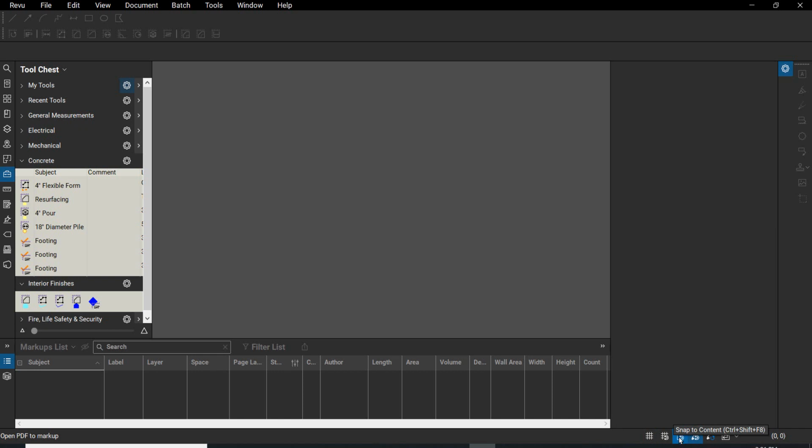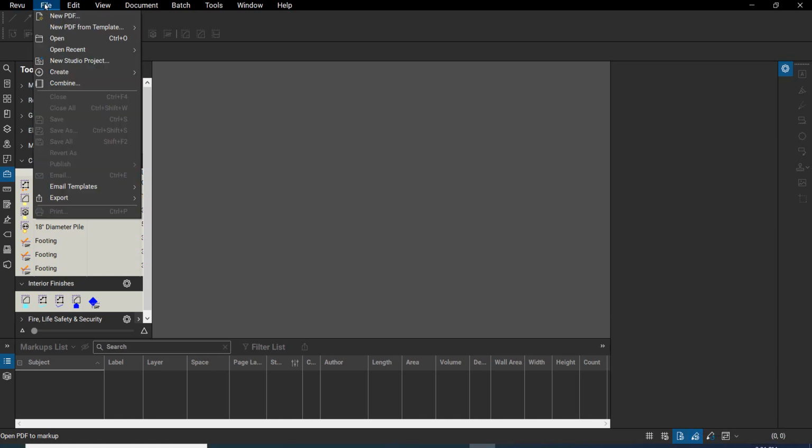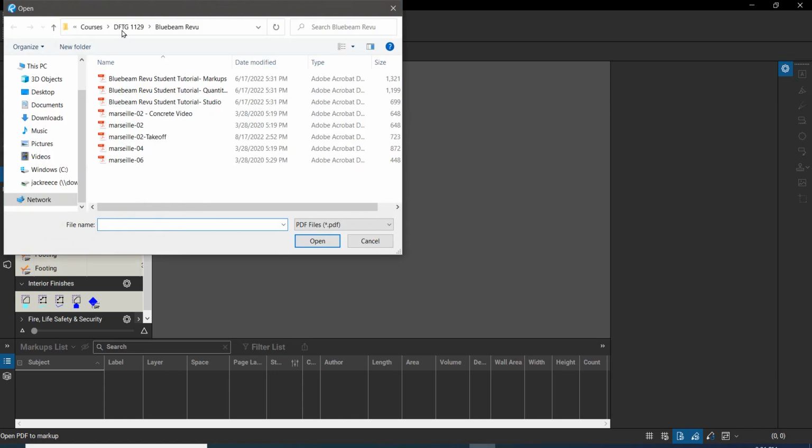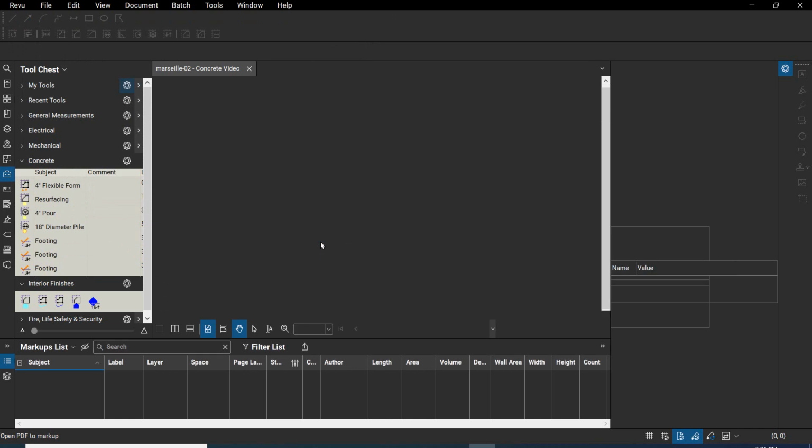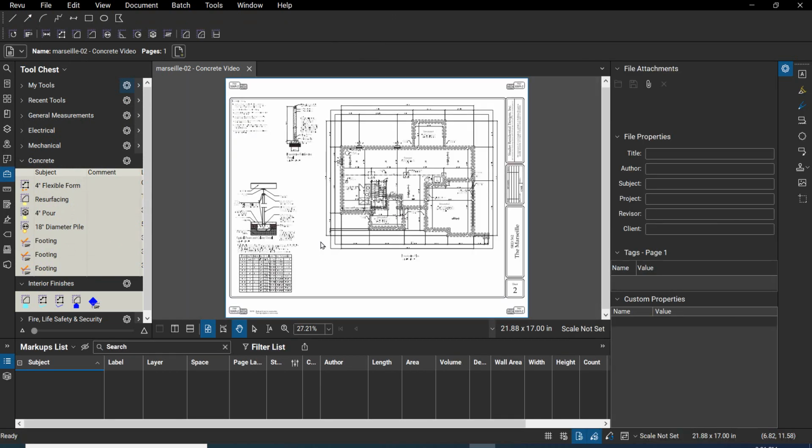And we want to go ahead and turn on the snap to content and snap to markup. So turn those on. Now let's open up the basement plan. I just renamed it, made a copy of it and renamed it so that I'm not working with my existing file to start with.